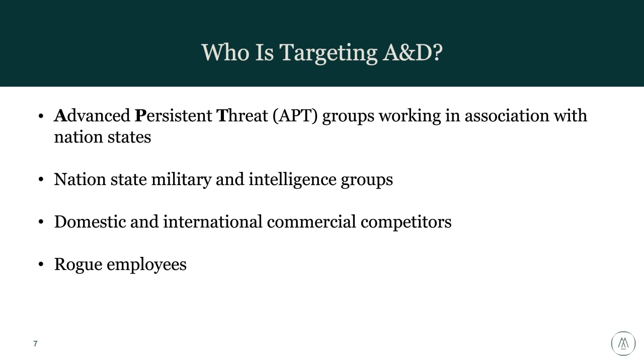There is, to a lesser extent, domestic and international commercial competitors, such as industrial espionage, as I had mentioned. Less so domestic, more international. And then you always need to be aware of rogue employees. So unfortunately, A&D, I couldn't get good statistics, but there are some other industries where the insider threat actually is larger than the external threat. I can't say that's true for A&D. I don't have, as I mentioned, good statistics, but we need to be mindful of rogue employees. And we've got some recommendations at the end to help mitigate that risk.